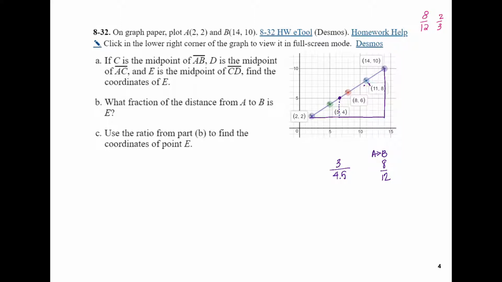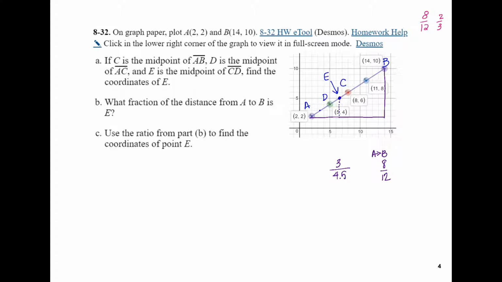If we put E in the right spot, so E is not in between C and B, so we have letter C, we have letter B, we have letter A, we have letter D. E is in between D and C. So be really careful when you read these problems. So we can visualize the center between D and C, but it asks us what fraction of the distance from A to B is E.